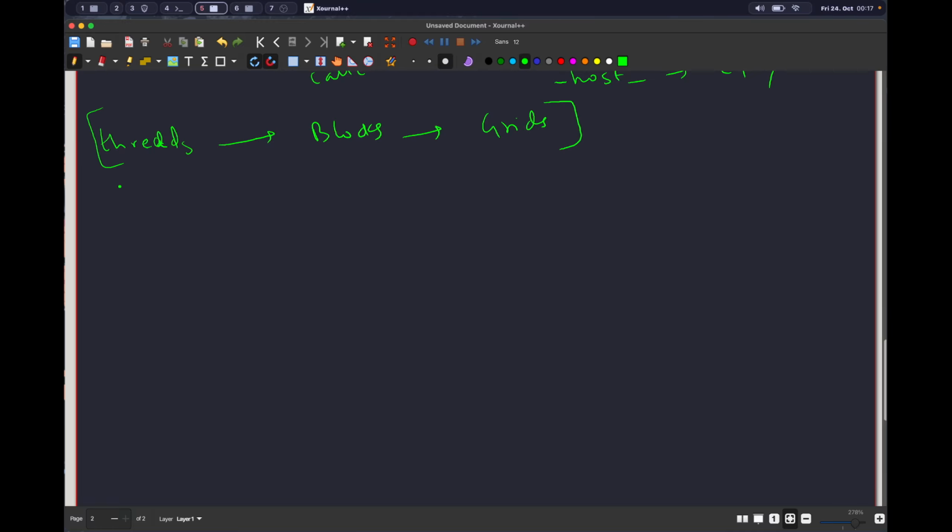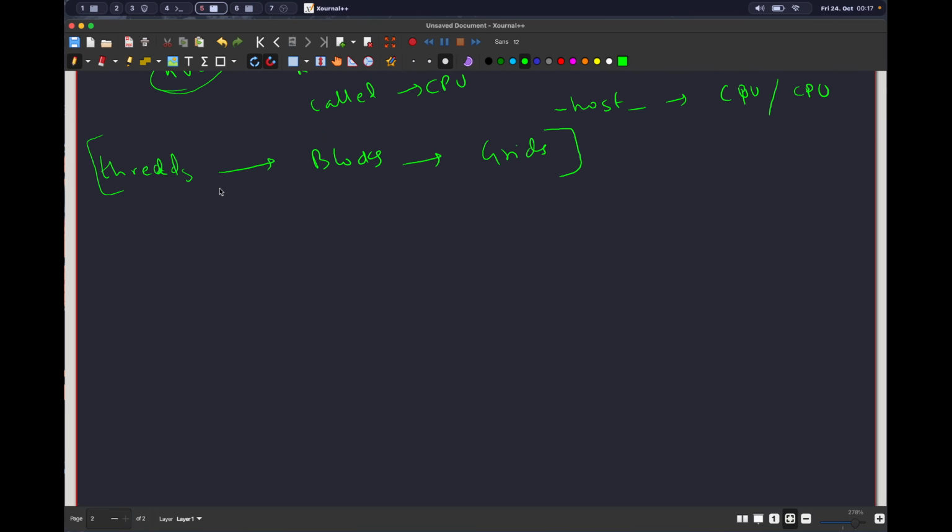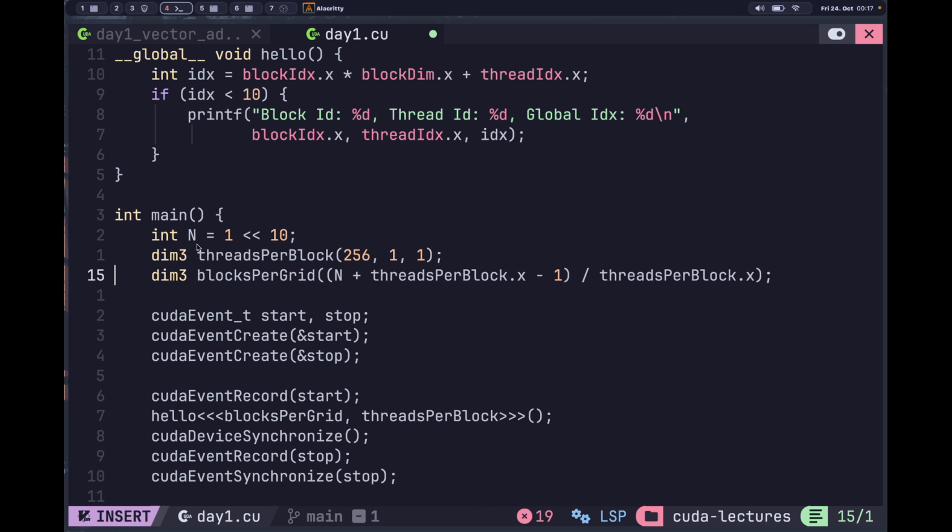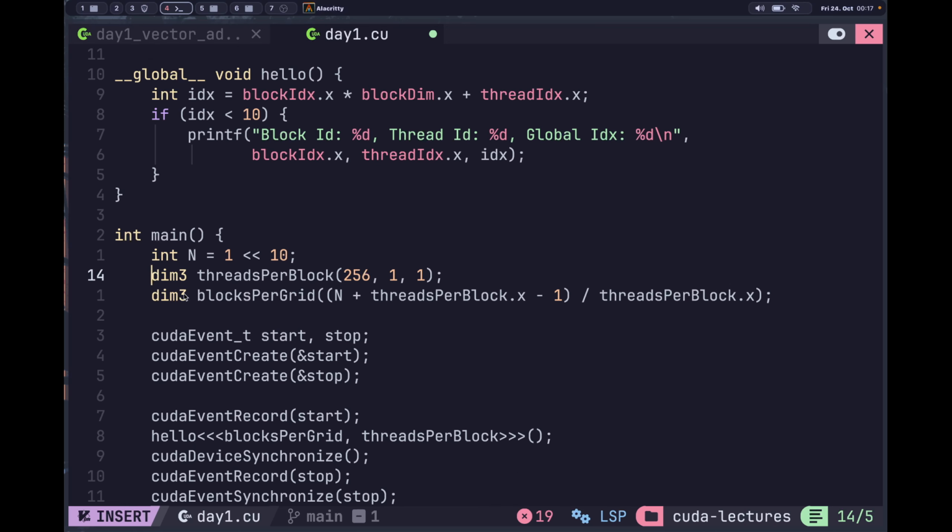So you invoke a lot of those threads. A group of those threads form a block, and a group of blocks arranged in a particular manner is called a grid. Now, each of them has dimensions associated with them. There are three dimensions: X, Y, and Z. Same goes for block: X, Y, and Z. You will also observe in the code there is a special data type for this called dim3. So dim3 helps us to specify the dimensions of a thread or a block.